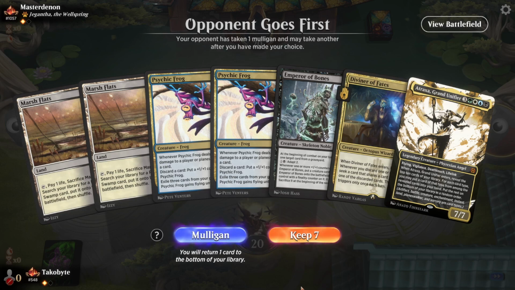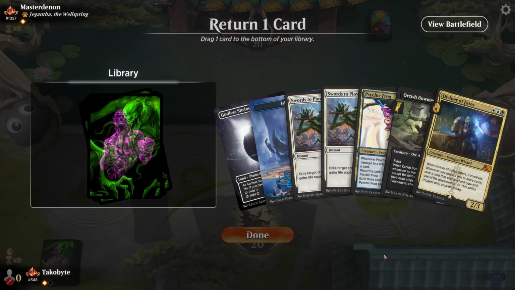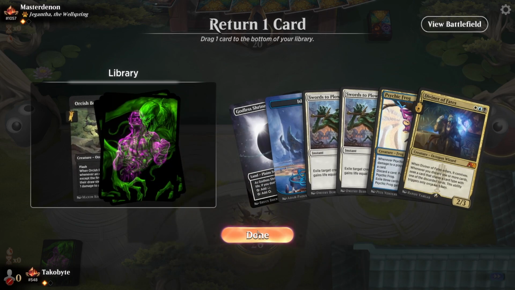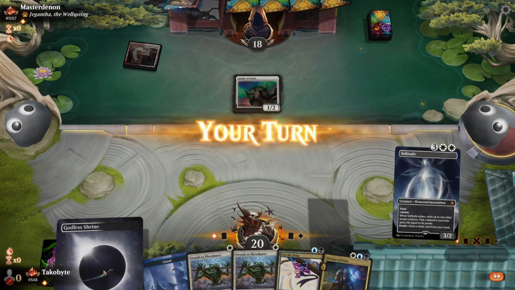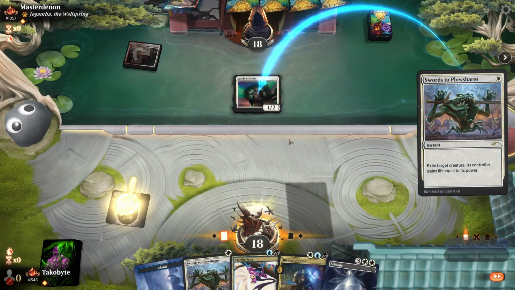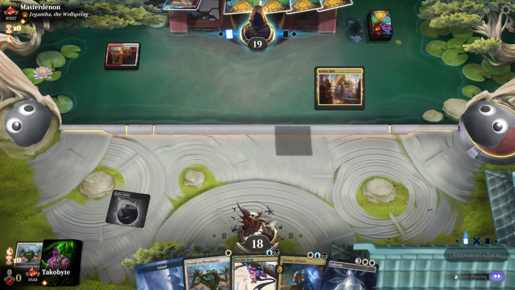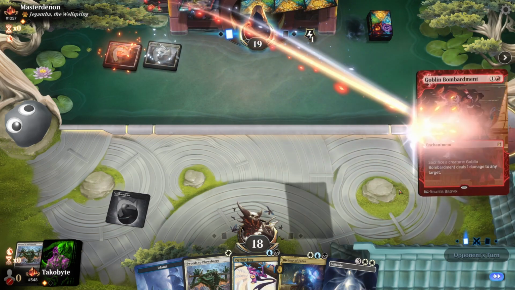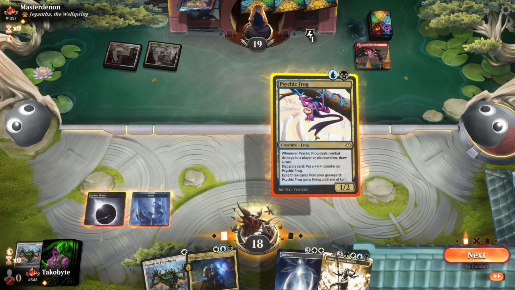Is this a trap? I think I'm gonna mulligan actually. We don't have swords. We don't have temporary lockdown. Yeah, this one looks a bit better. Actually, I shouldn't have gotten rid of an Orcish Bowmaster. That was my bad.